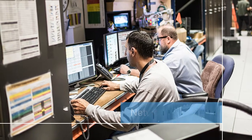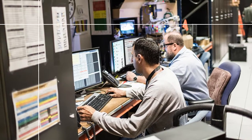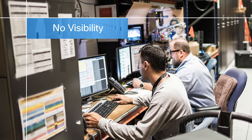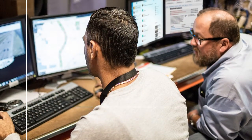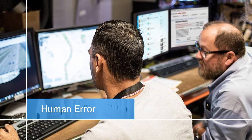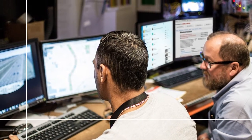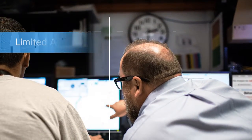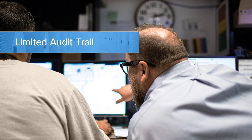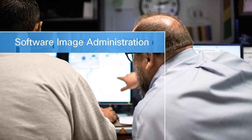You want your network to function optimally, but there are challenges. Compliance management is often hindered by a lack of visibility into corporate configuration policies and a poor understanding of them. Configuration management is made harder because changes are usually made manually, leaving them open to human errors that can cause network downtime. Poor control over who can make network changes and a limited audit trail can make workflow management difficult. And successful administration of software images for thousands of devices can be derailed by the smallest error.